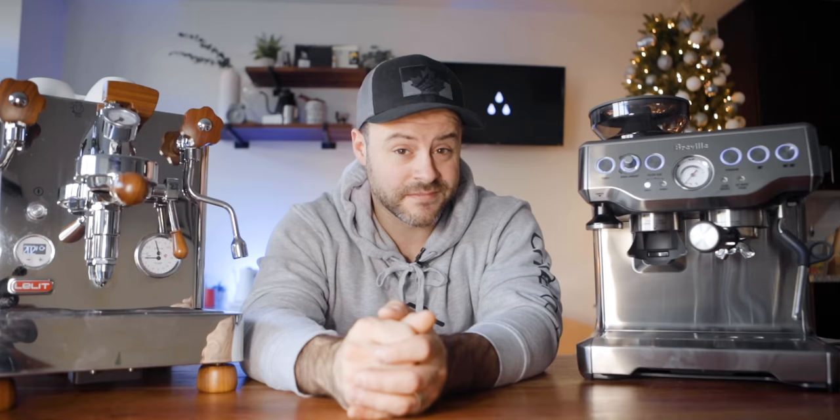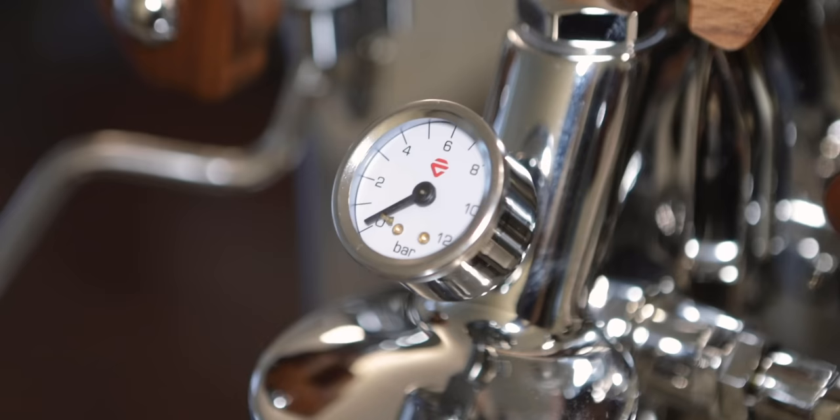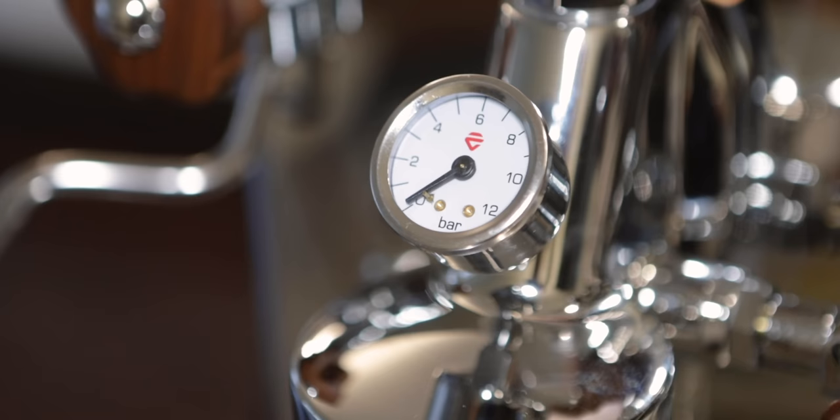Now, I would not say this is a machine that everybody should buy. First of all, it's very expensive. You could buy about four Barista Express for the same price as the Bianca. But the reality is, some people want to experiment with their coffee. Some people want the convenience of having a flow control paddle to be able to dial in their shots.